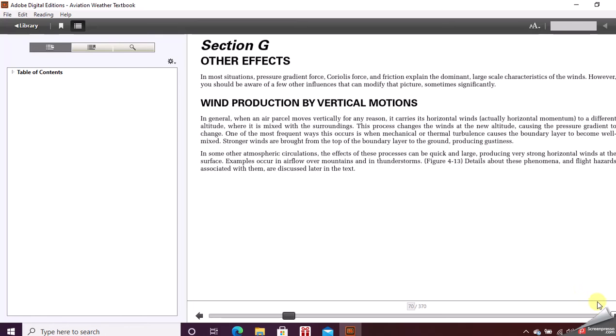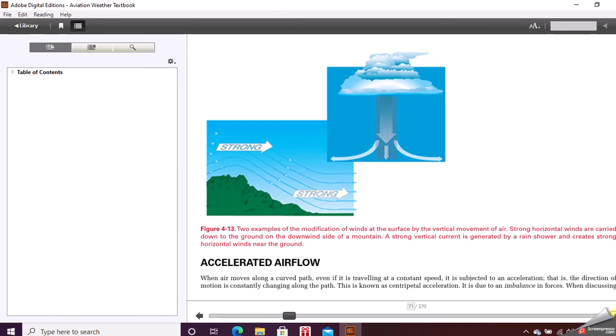And there are other things that can produce vertical motions and changes in them. I wanted to talk about the hydrostatic equilibrium. It was mentioned in the last chapter. I think now's the time to talk about it. We talked about that tremendous pressure gradient force in the vertical, that you change pressures very quickly. So there is a very strong push with that pressure gradient force for an air parcel to go upwards to try to get rid of that pressure gradient force.